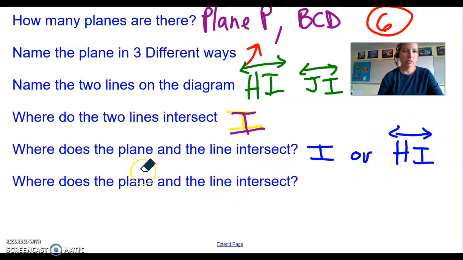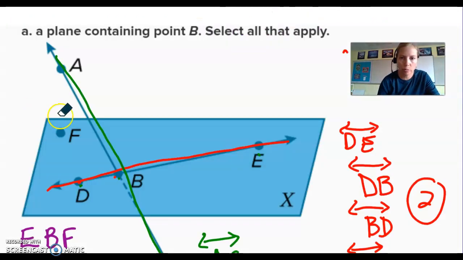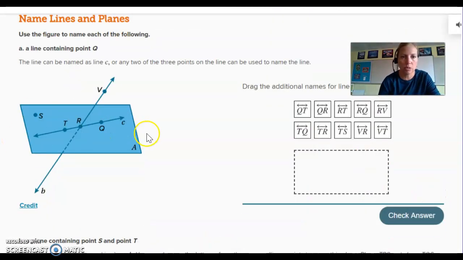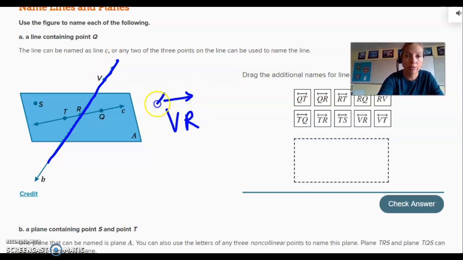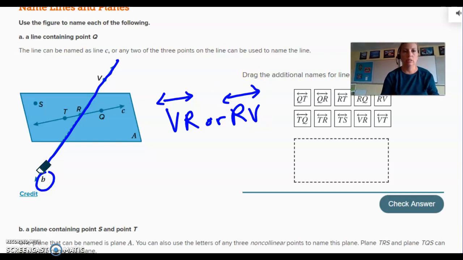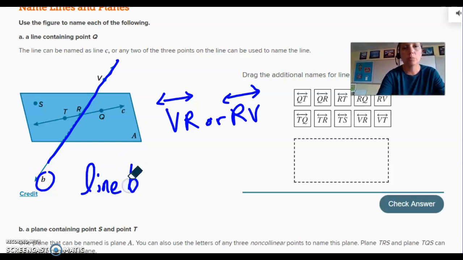All right. One more thing I wanted to talk about here, if we go back to this one, I kind of skipped this one. I just wanted to show you another way that we could name a line. So this line right here, we could call that line VR or RV, okay? However, do we also see down at the bottom here, I have like a little lowercase b. Okay, well now remember we always said we were going to use capital letters, but that lowercase b is kind of italicized as well. So if you ever have that, we can also call it, and you actually have to write out the word, line B.